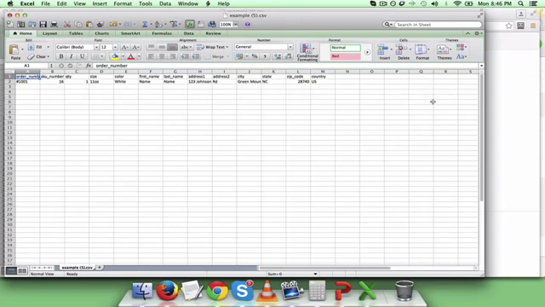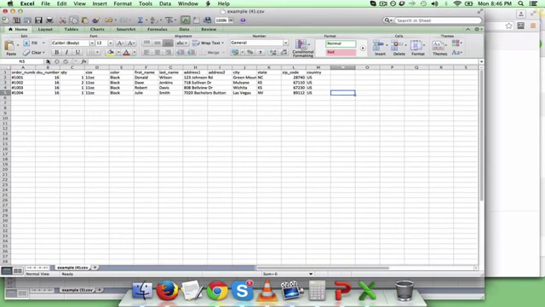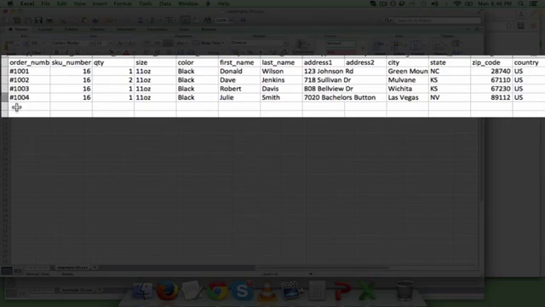So let me show you one that I've already got. It's right behind here. It's got 4 different orders. One has a quantity of 2, and it's got different addresses. These are false addresses and different things. So I just wanted to show you what it looks like. The SKU number should stay steady. The size should stay steady. And the color should stay steady on the mug one.